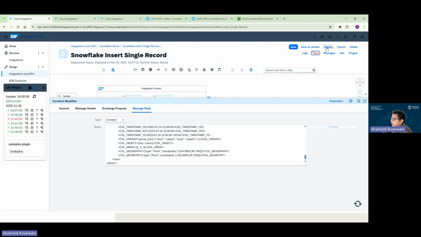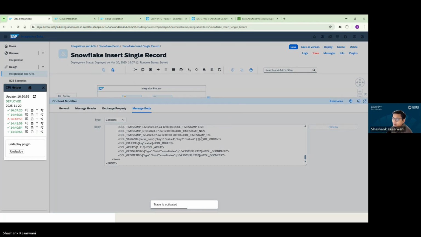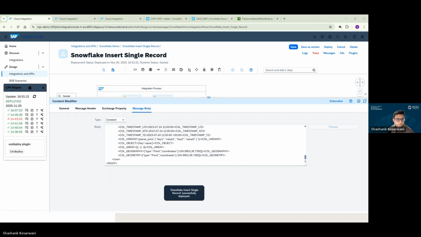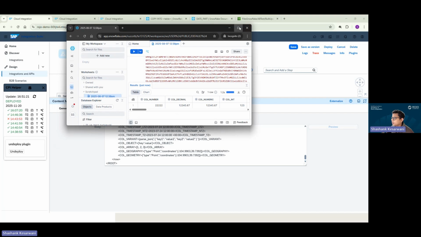So for example, if I run this here, on my other screen, I have the Snowflake application. Let me bring that up as well. Yeah, so let me bring it up here.